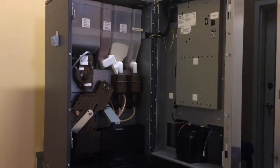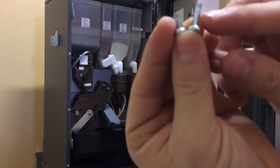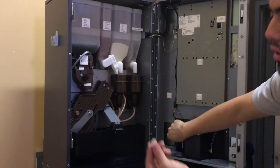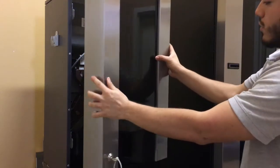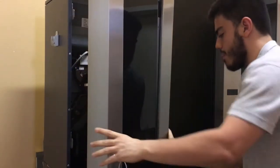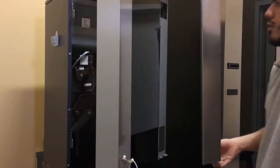Okay. Notice this one's a lot longer in length, so this one goes on the bottom too, okay? This one goes on the top too. The longest ones go in these 2, the short ones go one here, one here. Now it should be loose enough so you can take the piece out. Play around with it, be careful at the same time. There you go, that's free.